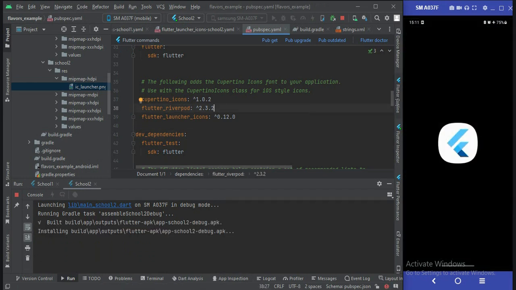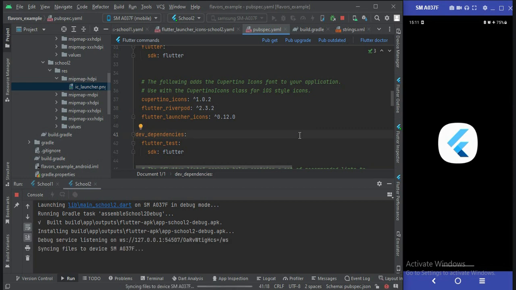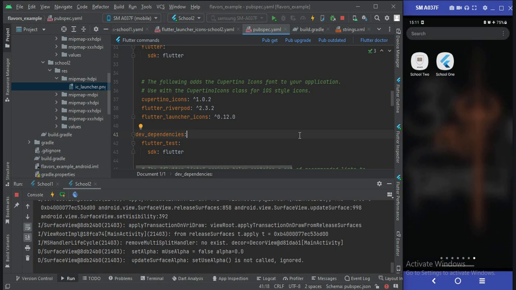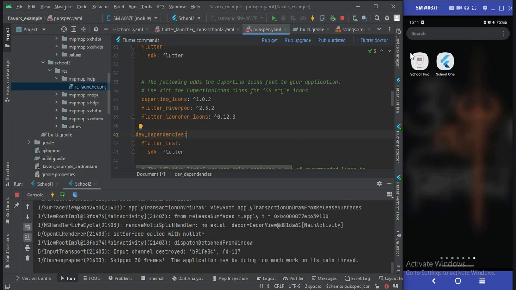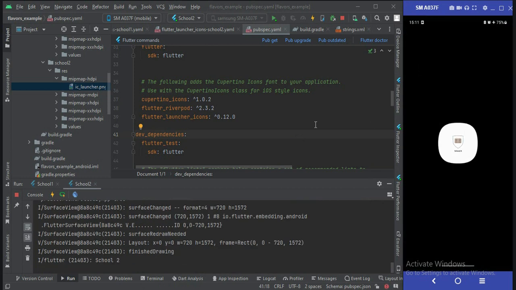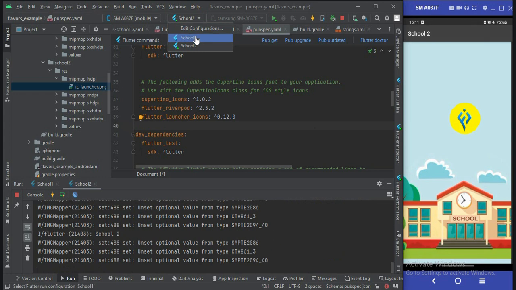You can see it is not changing. Let's see why it is not changing. School2. Right, let's get back, and you can see the logo is changed for school2, and inside we have the school2 logo changing. And similarly let's run for school1 also.